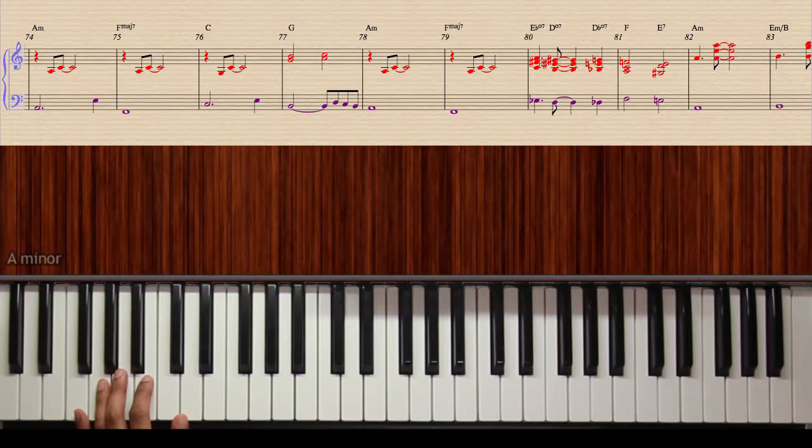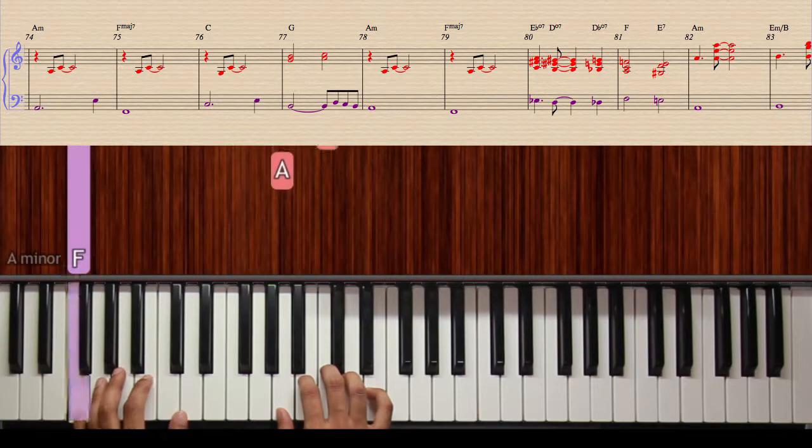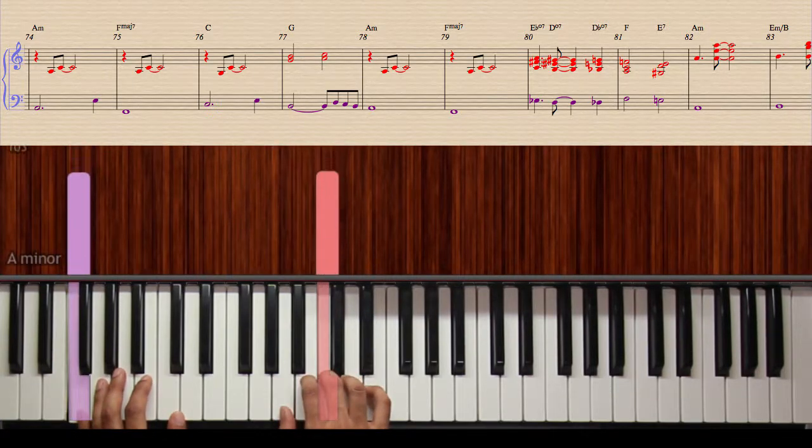Whilst you have F held down, you're repeating the exact same notes in your right hand, which is A and C. So let's try both hands together. 5, 6, 7, and 1 and 2 and 3 and 4 and.